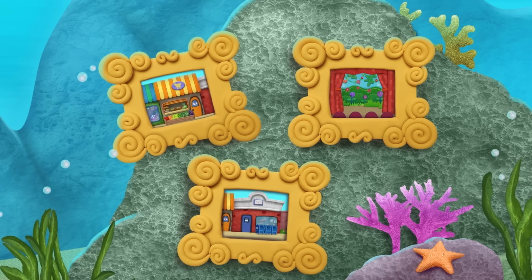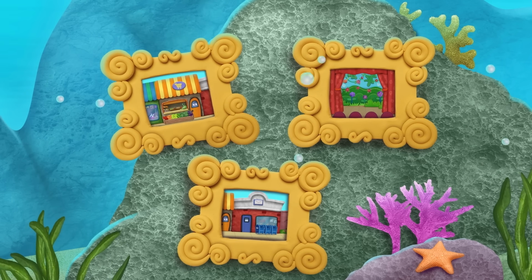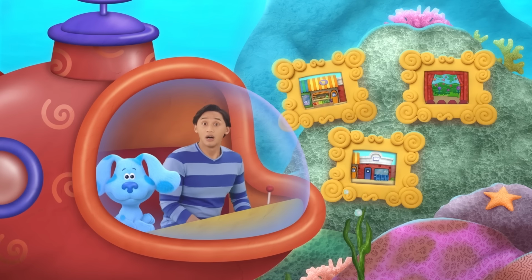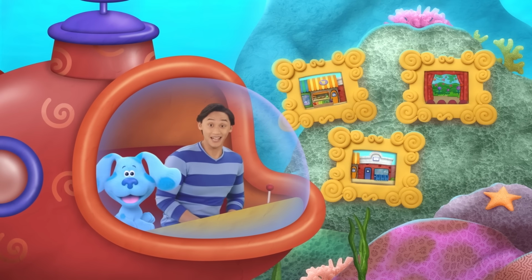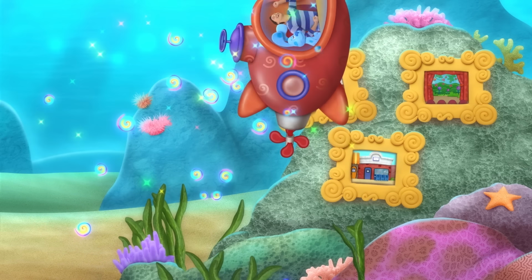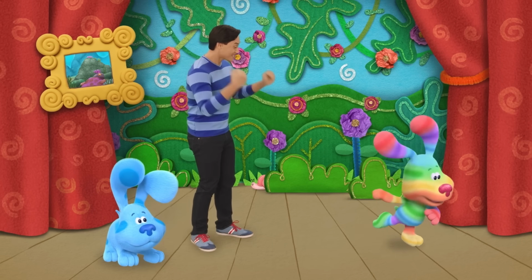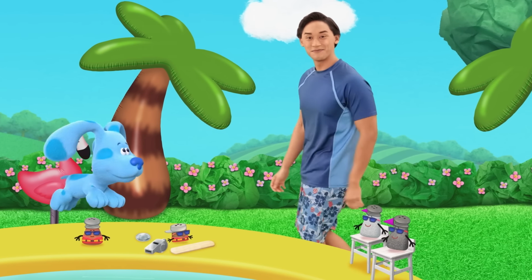To the grocery store? The theater? Or the post office? The theater! Yeah! To the theater! Come on! Sounds like lots of applause. Whoa! Go, Rainbow Puppy, go! Oh, check out this backyard beach!